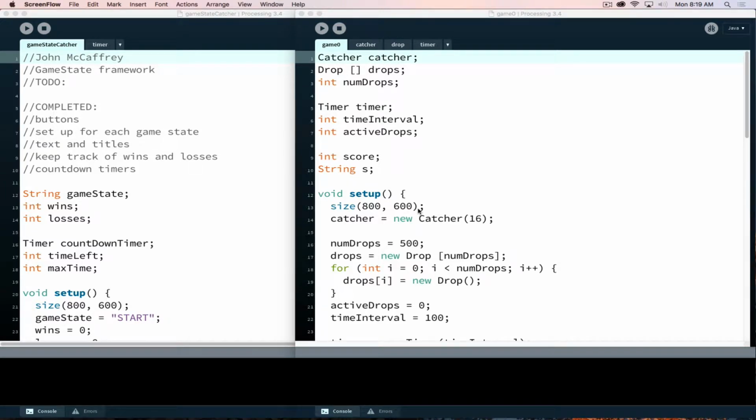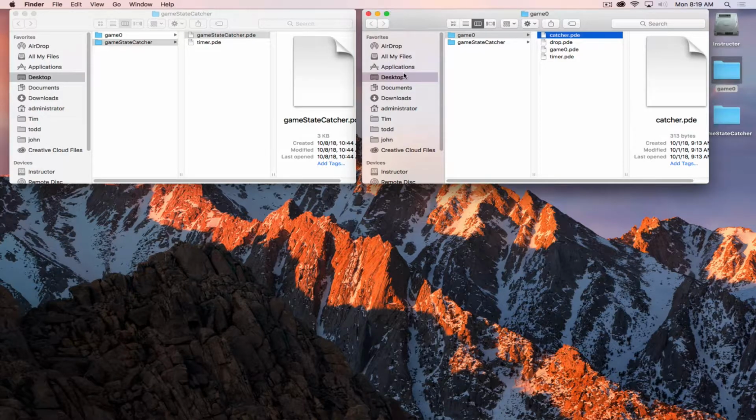To migrate the catcher game into our game state framework is going to take a little bit of effort, but along the way we will realize that it is not an insurmountable hurdle. So one of the first things that we will want to do as we roll through this is to move some files over. So I currently have my game state file that we developed previously, and then the catcher game that was developed previously. And with these, I'm going to just need access to the contents of those other files.